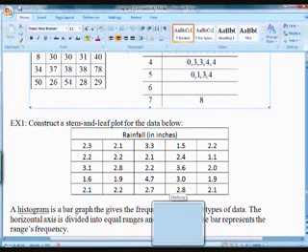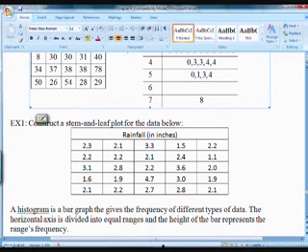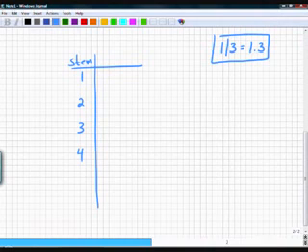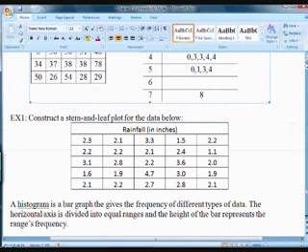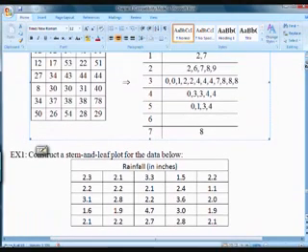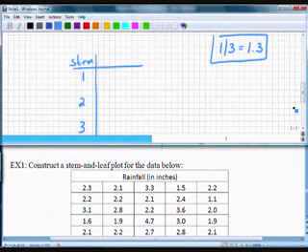Okay, let's talk about our leaves now. I would like for you to put these in order. We'll put them out of order first, and then we'll go back and rearrange them. Let me minimize this and bring this down a little bit. There we go. Let's do all of our ones first. So for the stem 1, let's talk about our leaves: 1.6, 1.5, 1.1. Is that all of them?